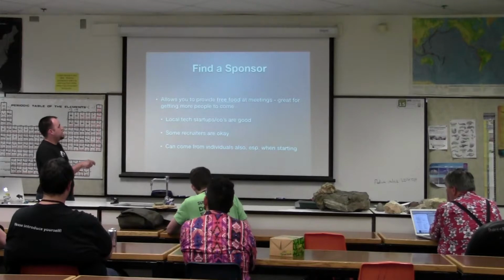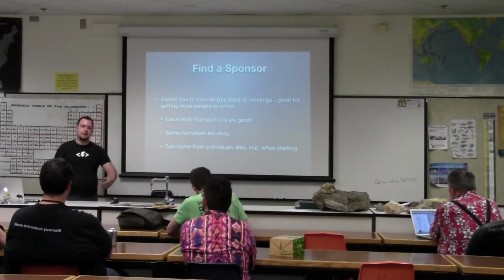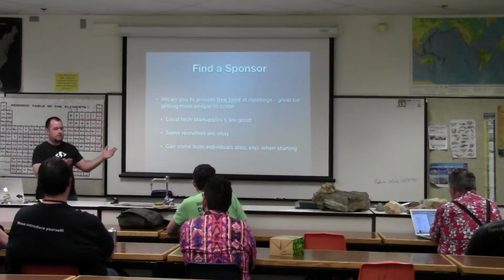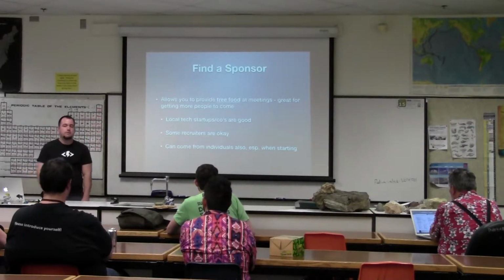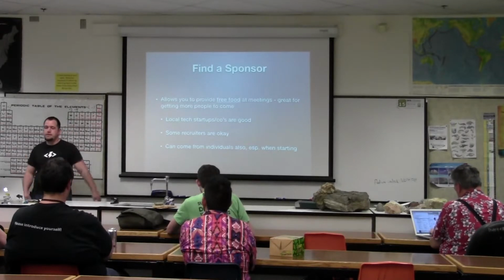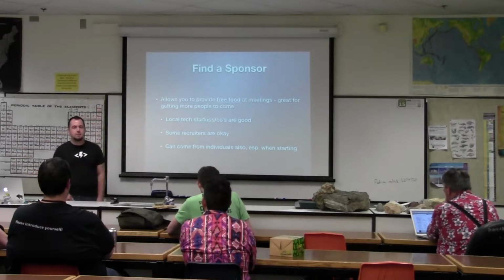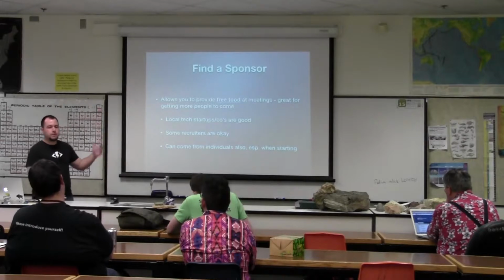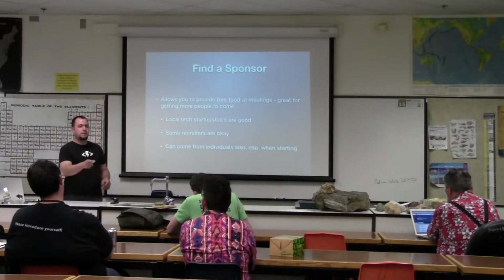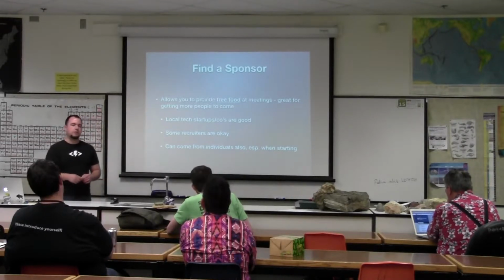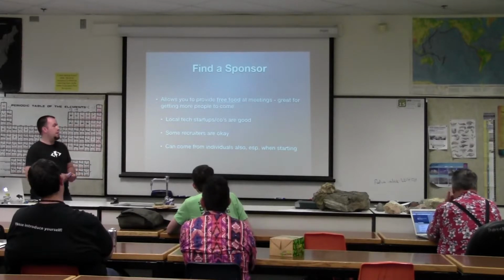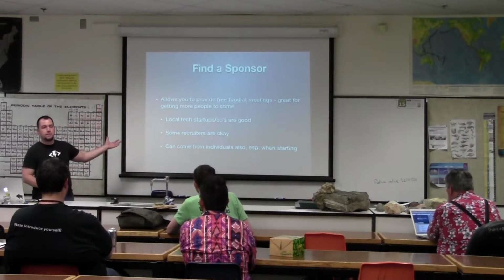But you can also just call some local tech companies. If you're starting a Ruby user group, you can call some companies in town that use Ruby. If you're starting a .NET group, you can call some companies that use .NET, and they're probably going to want their logo on it. Not unless you're a 501(c) charitable organization. So no, but they probably will want to have their logo on it.